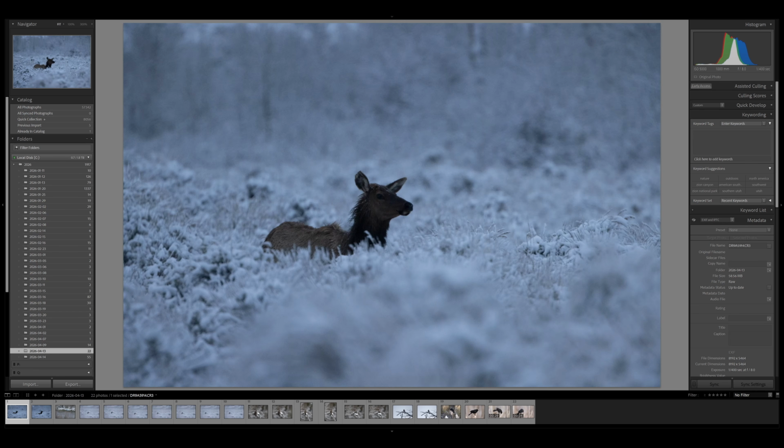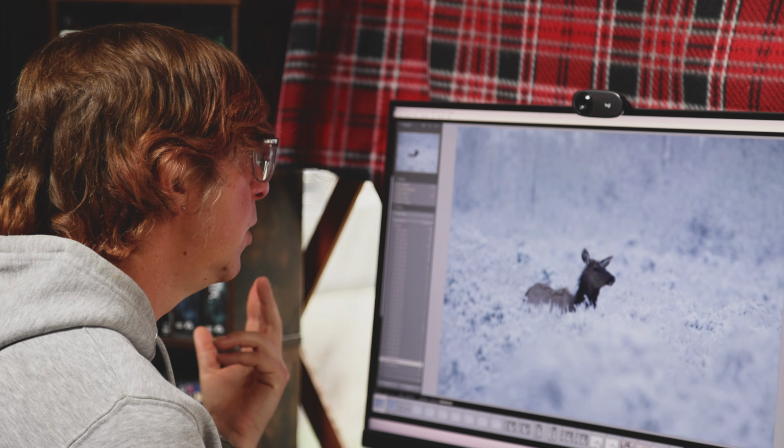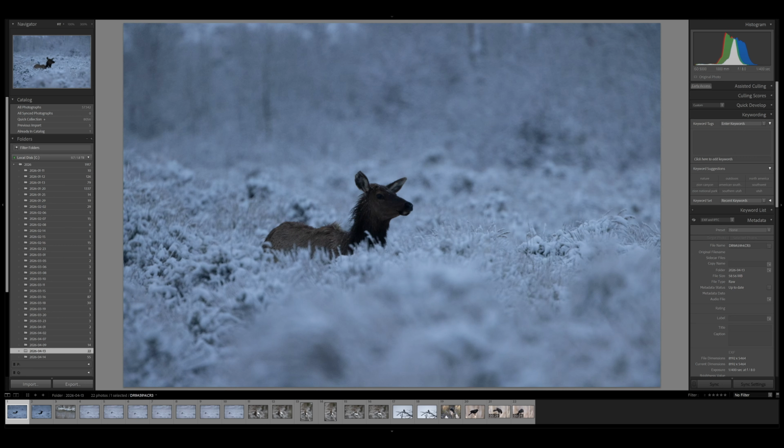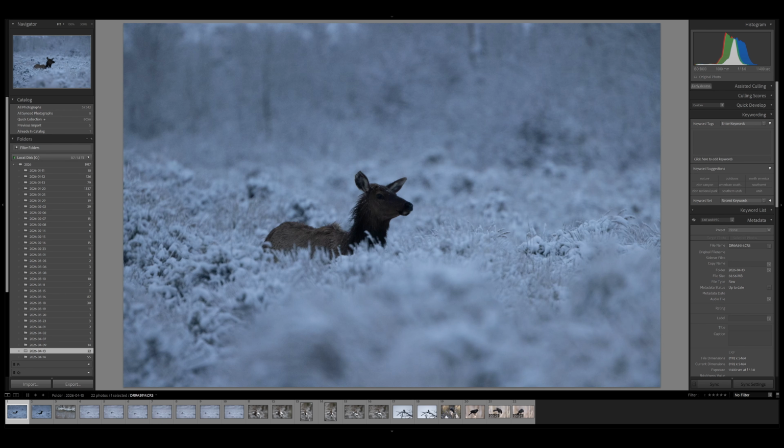So I've got these 2 elk shots now. I've narrowed down these, I think I started with a dozen, maybe 20 elk shots. And now I've got these 2. Which one do I like better? Here's what I'm looking for. They're both an elk in the snow, in a snowy sagebrush field. So which one do I like better? I personally like the first one. It's a nice composition. It's a nice environment shot.